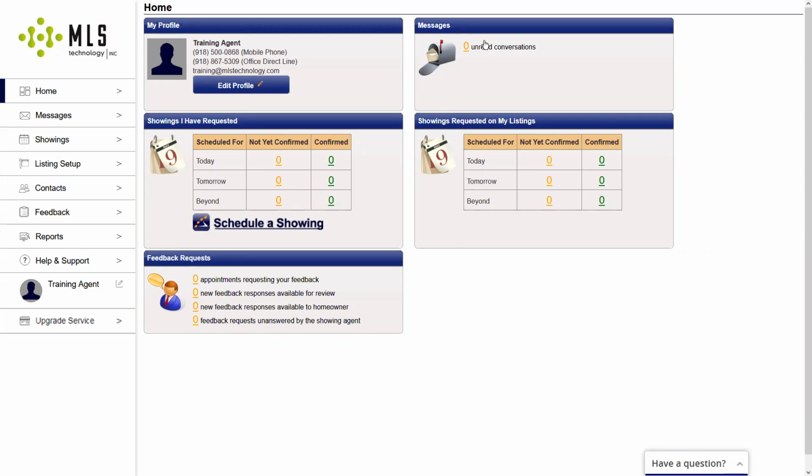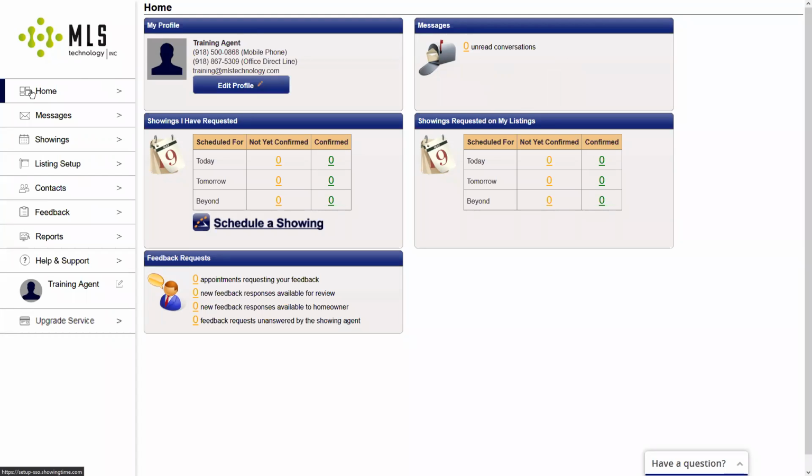All right. Now, there's a message system. For those of you who had used the SentryKey showing service, you may remember that somewhere along the line, they ended up adding an extra feature where you could chat with people. ShowingTime was one of the first companies that instituted something like that. I actually think this is an extremely useful function. It's just a matter of everybody buying into this.